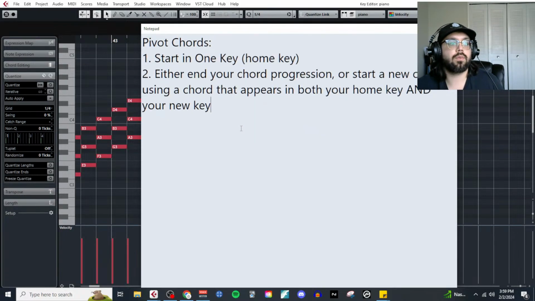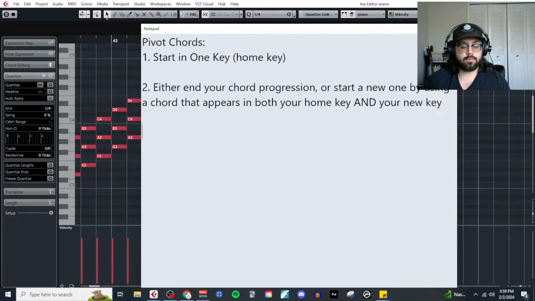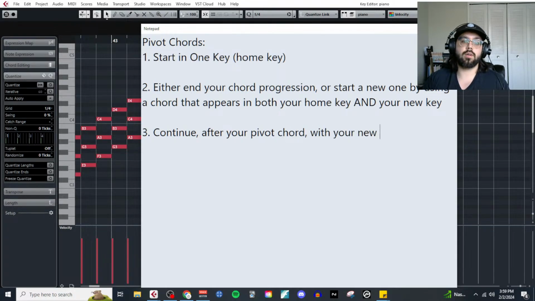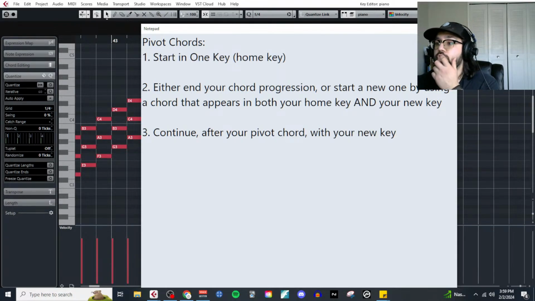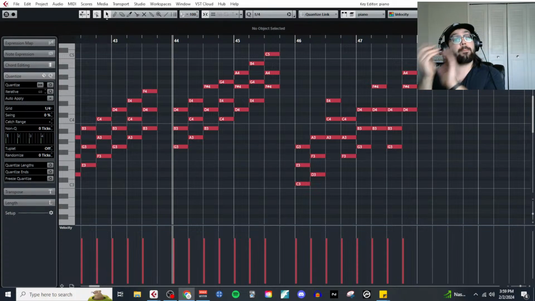And then continue after your pivot chord with your new key. All right, and so those two chords being held together, glued together by that one chord in common, helps smooth out that transition, again, causing it to pivot to a new key.